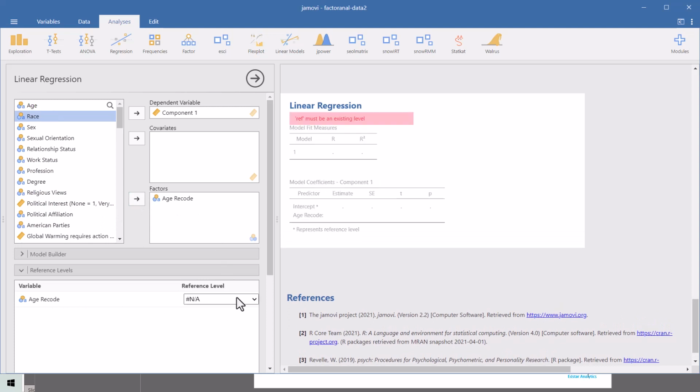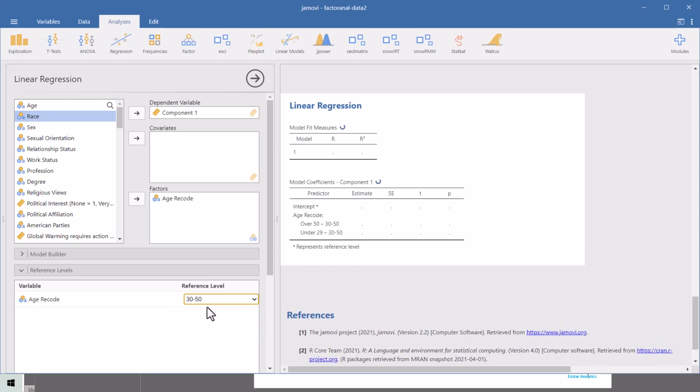And here, we got an error message, and I knew I was going to get that, but I left it so that when you get your error message, you'll know what to do. Reference level, it's going to compare our different age groups. This is what we recoded them to, and NA are the ones that, in our lookup, didn't match anything. It wasn't there. I don't know why that would be, but it happens all the time. So we can't refer. I filtered out that NA. I made it a missing. But you just change the reference level there.